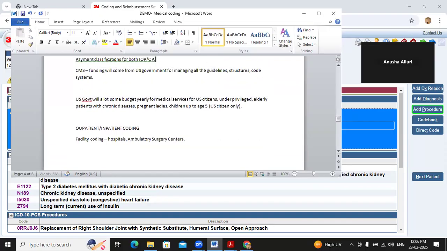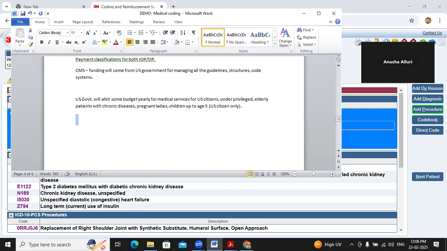But if they provide all of this without any governance, people may misuse that budget to inadvertently gain some profits from the Medicaid and Medicare services. Due to that, they stipulate governance rules and guidelines to control the usage of the government budget.